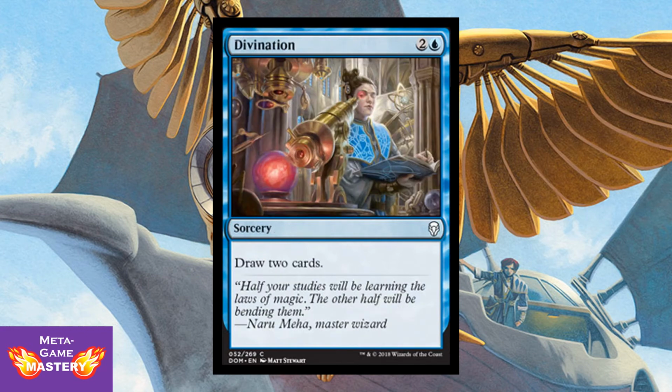Divination is back. It's 3 CMC, 2 colorless and blue for a sorcery that allows you to draw 2 cards. In the right limited build, this is very powerful. It's not going to see play in any constructed format, but in the right limited build, this will give you the additional gas you need to really close out a game. So you typically don't want to run this or play this on turn 3. You want to play this on turn 6 or 7 when you're getting into the late game, your opponent's running out of cards, and then you're just going to draw into some answers.